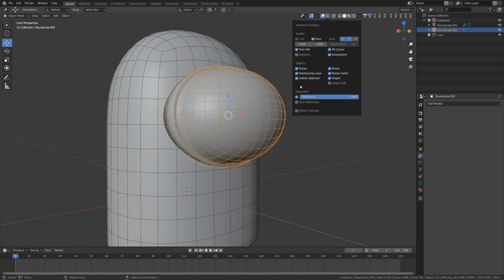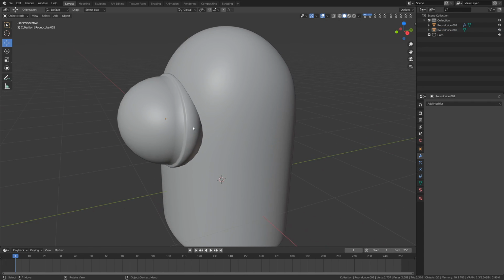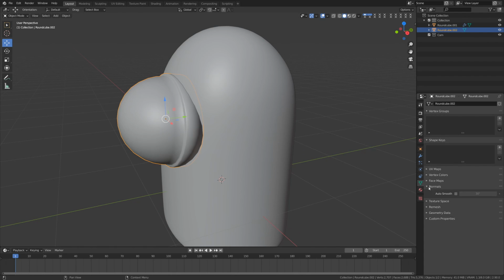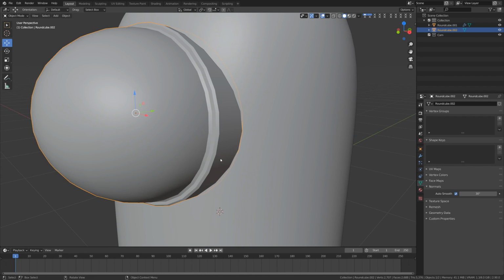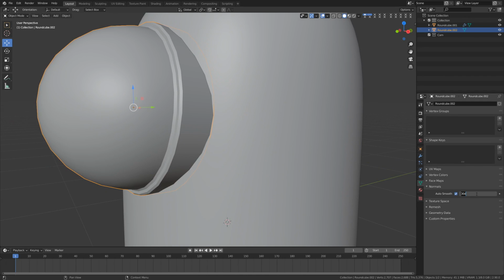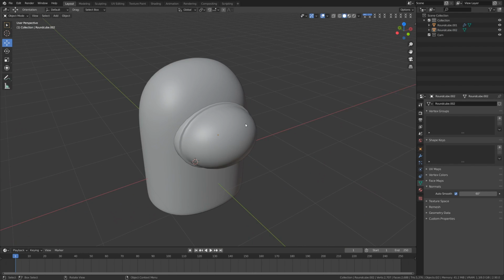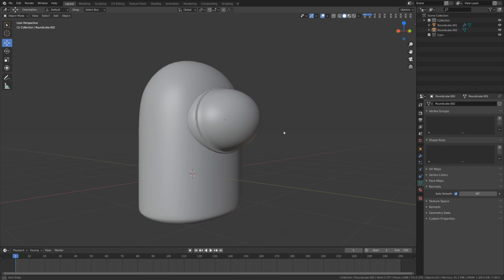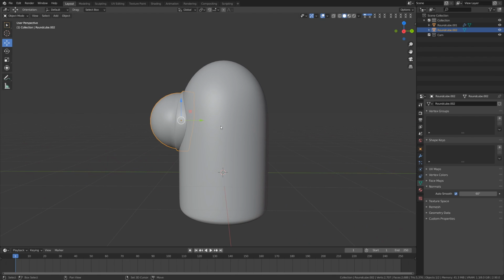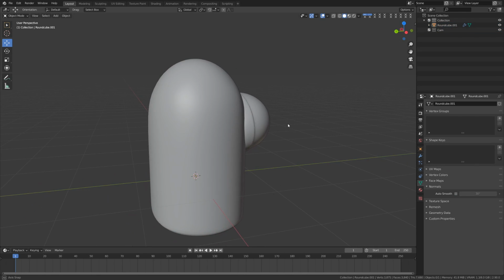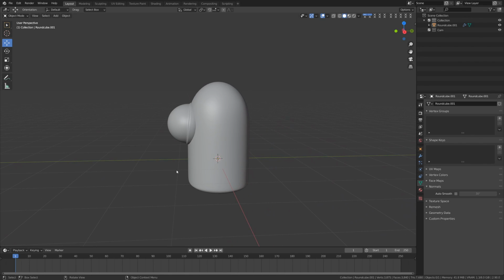I'm going to come up here to my viewport options and turn off wireframe, and I'm pretty happy with how that's looking. I'm going to come over here to this vertex tab, twirl down normals, turn on auto smooth, and you can see here that's giving us a slightly better render. And then I'm going to turn this to 60 degrees, and that'll give us a smoother degree there. Now I just want this to be part of the character, so I'm going to grab this object, hit Control J to join, and now they will be one, which is exactly what we want. So let's go ahead and look at how we can add the backpack.